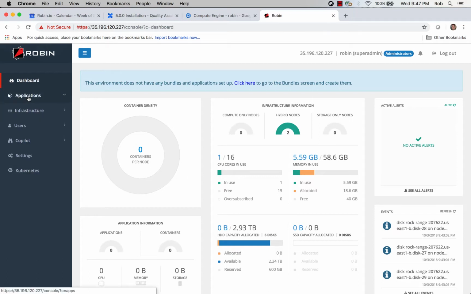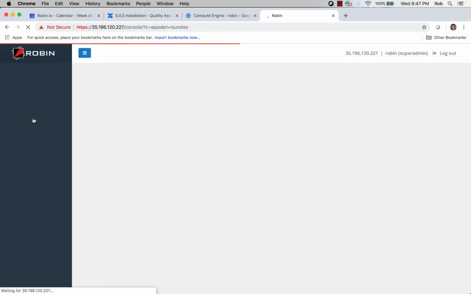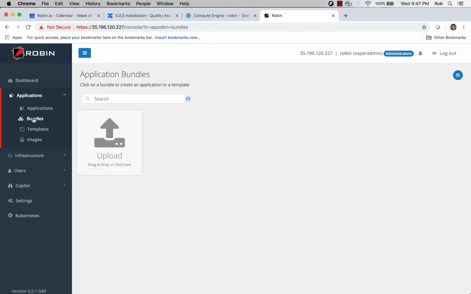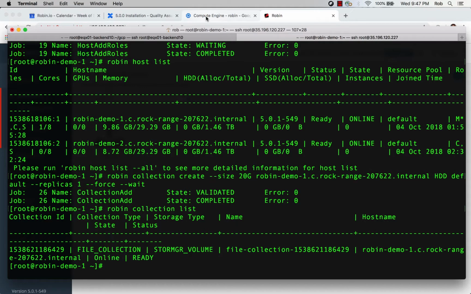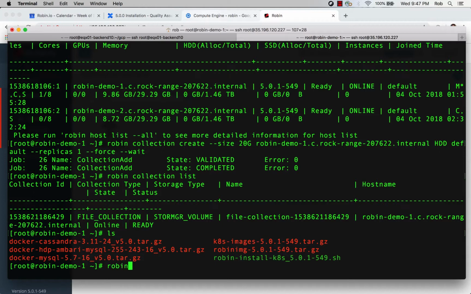So right now we don't have any bundles added, and that's what we'll do next. So let's go back to the command line, and let's list all our files here. And I want to add the Cassandra bundle. Okay. We'll give it a name. This is the name as it'll appear in the App Store interface within the console.